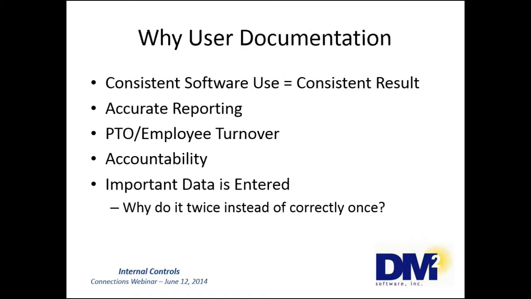Why should we have user documentation? User documentation ensures that users are entering information into the system in a consistent way. The old adage of garbage in, garbage out definitely applies in this situation. If your documentation is created and kept up to date, you will have a consistent result from your system. This consistency creates accuracy, so you know you can trust the reports you receive from the system.